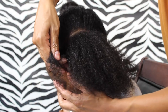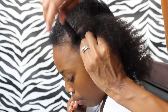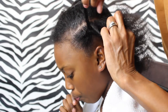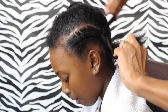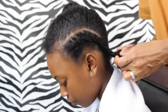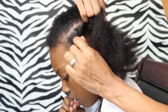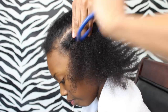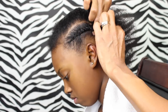Now for my last tip: you want to make sure that you have a nice firm grip on the hair when you're braiding, and you also want to make sure that your hands are closer to the scalp and not far away. If you like a nice thick braid, then the looser grip is what you'll want. But here you will see my hands — they're closer to the scalp and my fingers are closer together and not as far apart. That will help with a nice, tighter, cleaner braid.